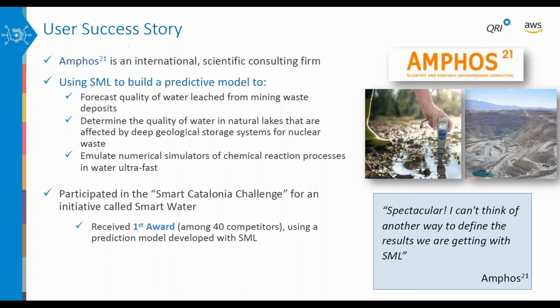Normally, the process of testing the water for high levels of contaminants is very time-consuming, where water samples are manually analyzed in the lab. Building a predictive model using existing data with SML, Amphos's team created a solution that can quickly identify pollution to help mitigate the risk of contaminated water infiltrating a wastewater treatment facility. Congratulations to them. We were thrilled to hear about their success.